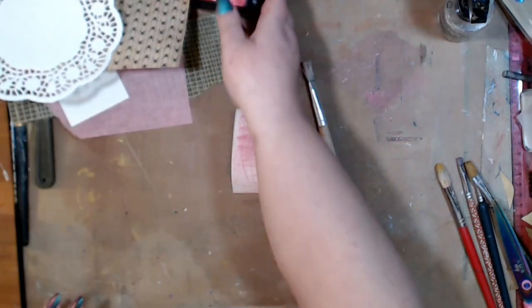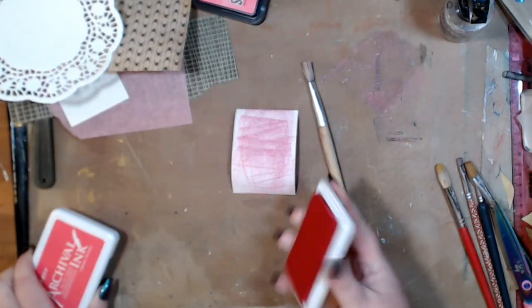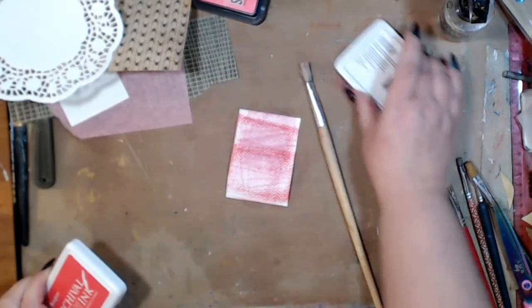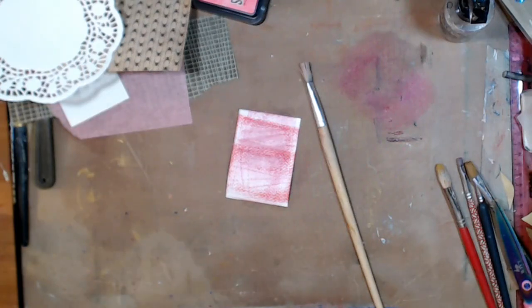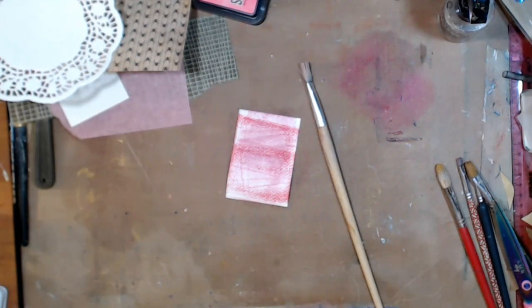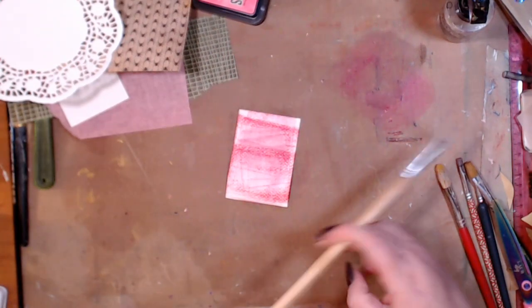Oh, you know what else I could use? My archival ink. I just want color on the back. So, smudge a little bit there. See if, ooh, brighter. I don't know why my light is like that, because you can barely see. Let's see. It's out of focus. I don't know. Let's see if that works.